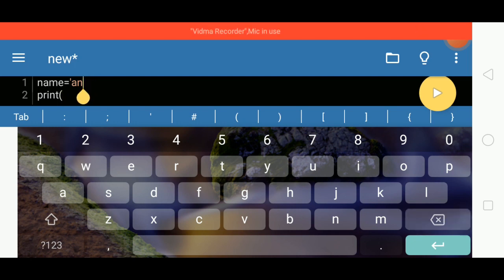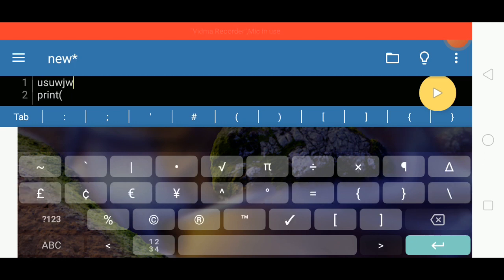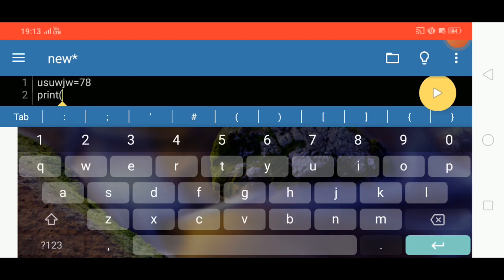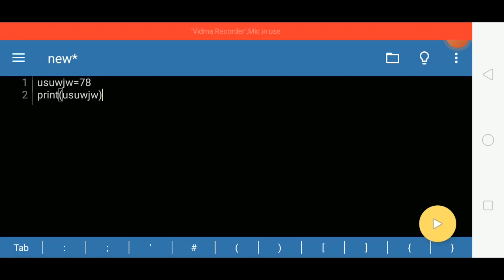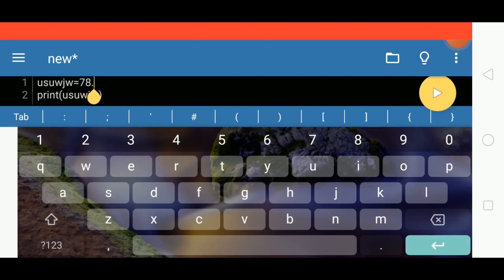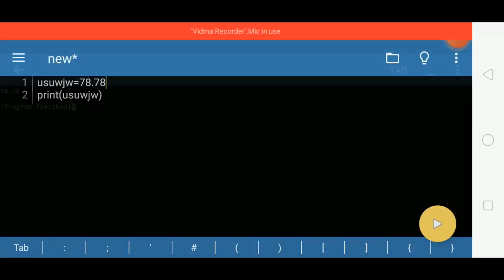Now hold on a minute. I can also write something like this: s equals anything, basically anything like this. Oh sorry, not this. Like this you can also create a variable. See, I have typed in a random word, and if I assign it 78, and type this same word here inside the print, close the parenthesis and run the code, you can see no errors were recorded. It printed 78. So this was the basic idea about variables. I am also giving an example with a float value. If I run this, see, exactly that was printed.